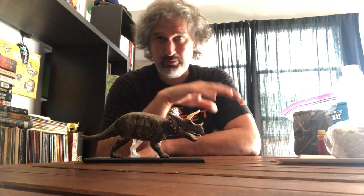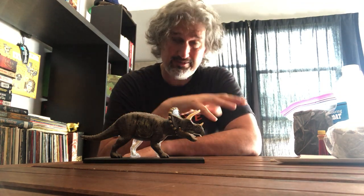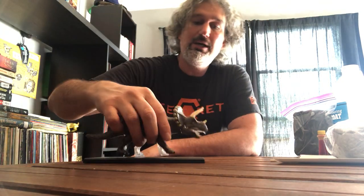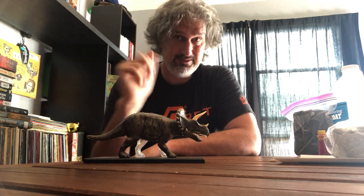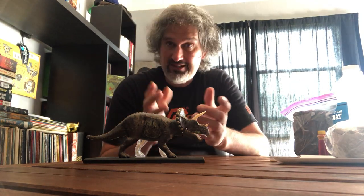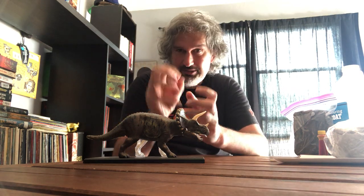What we focus on in paleontology is the preservation of living material through fossils, and there are different ways things fossilize. When we look at dinosaurs, we often look at the bones, but we've also found what we think is preserved skin, and we've found dinosaur poop — which is great, because we can learn about what they ate. Other things that get fossilized include trilobites, which are shelled creatures whose imprints or shell material are found within rock formations.